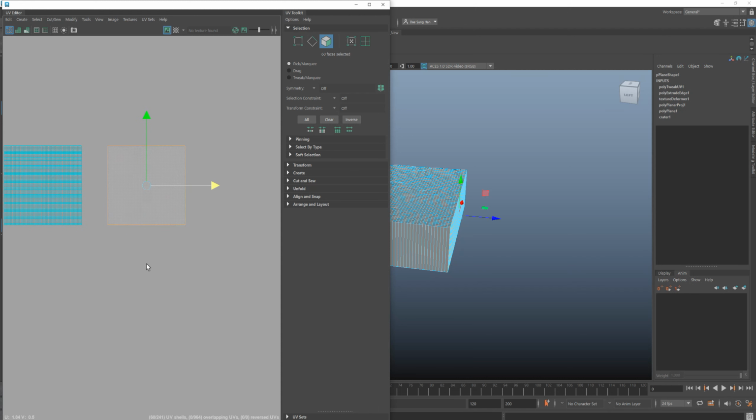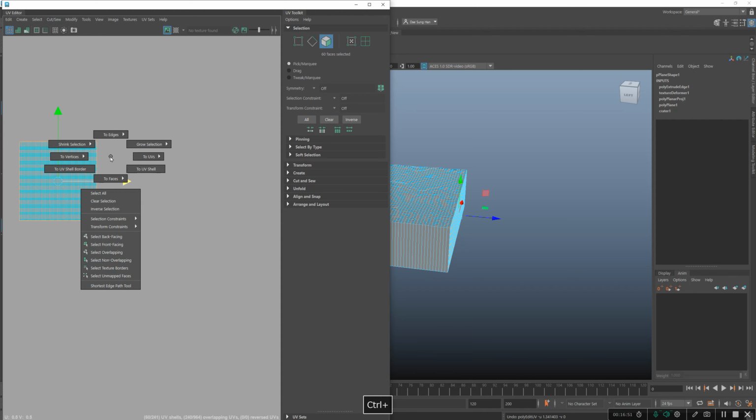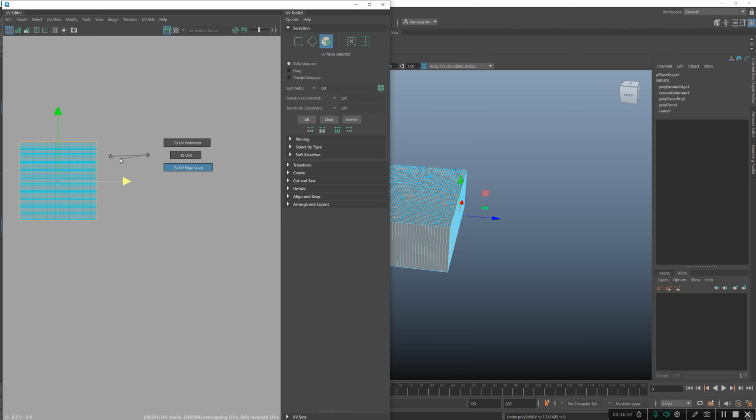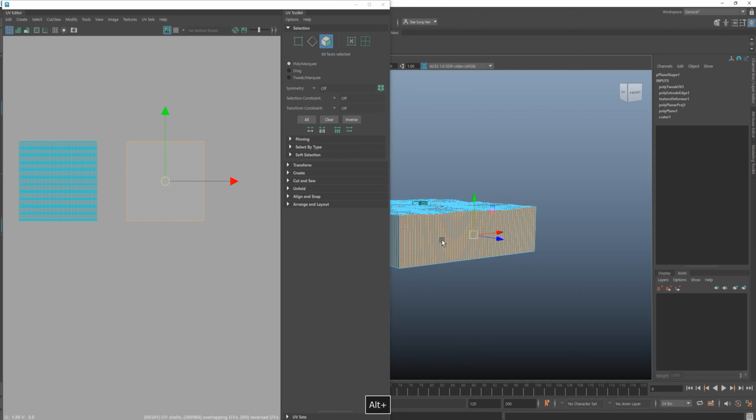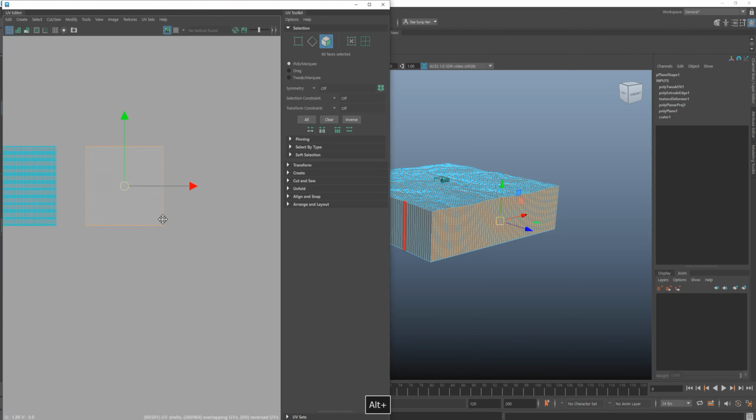So again, that was Command control right click to UV shell. I'm gonna move it over. Go to faces, right click, hold face, select it, and then so it's over here. I have to map it again.